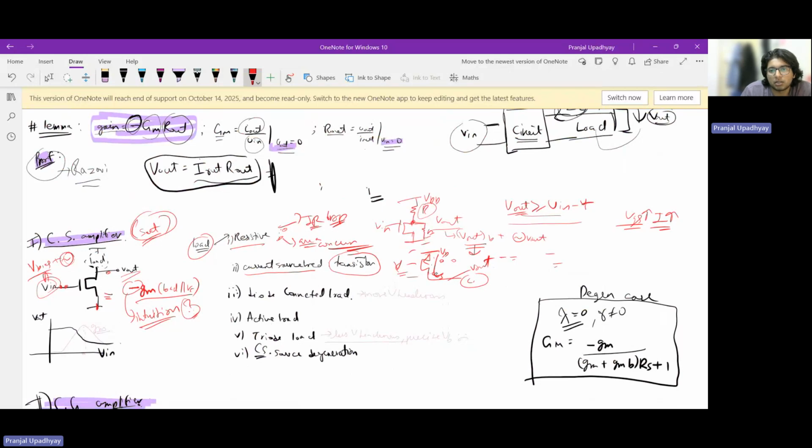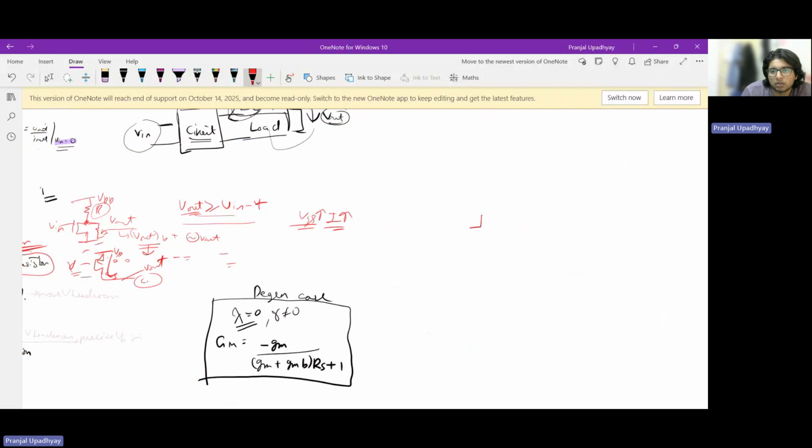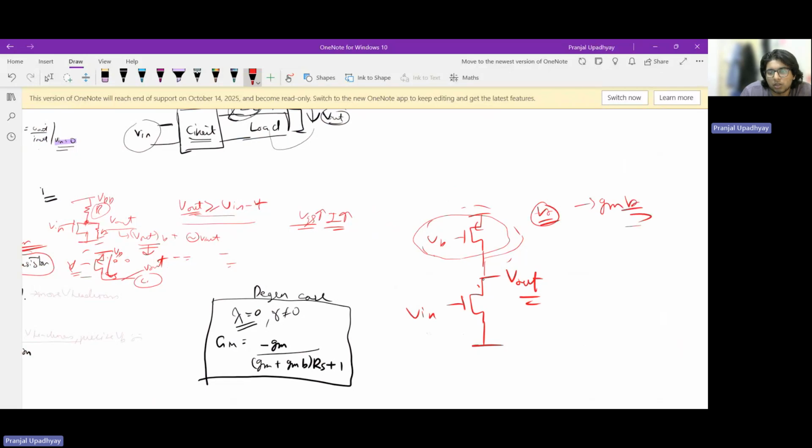But again, we are talking in terms of amplifier design. Let me just draw the circuit once, which is VB, and this is my current source load, and here I have my CS amplifier, and here I have my V out. So the idea here is that it will offer R out impedance, and so the gain will be gm R naught by 2, because R naught and R naught come in parallel, provided these two devices have identical R naught, which is typically not true, but here we are just approximating.